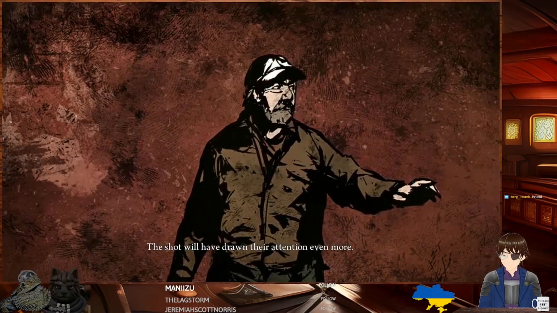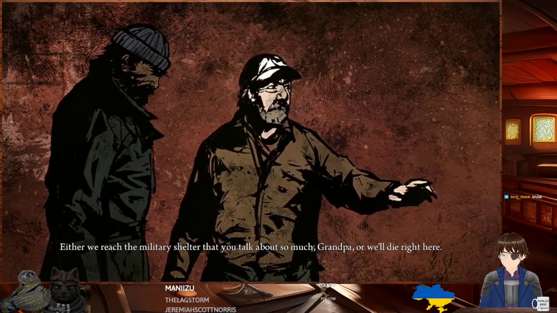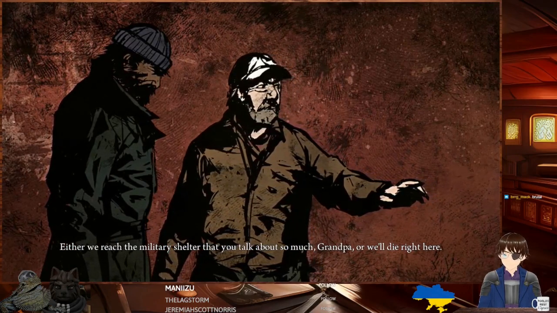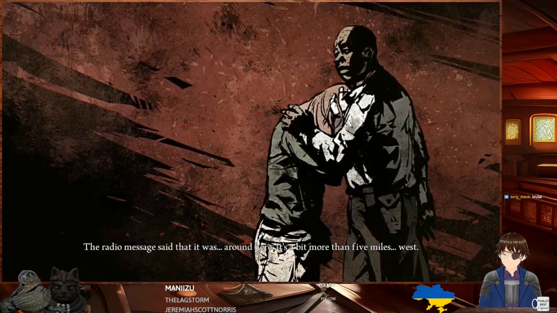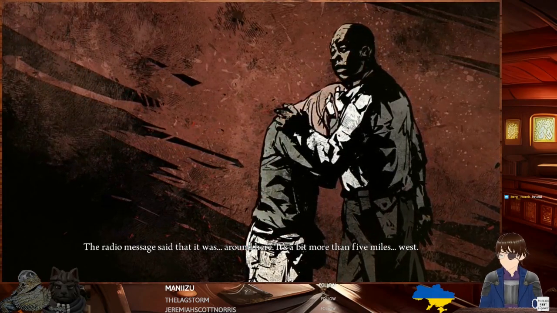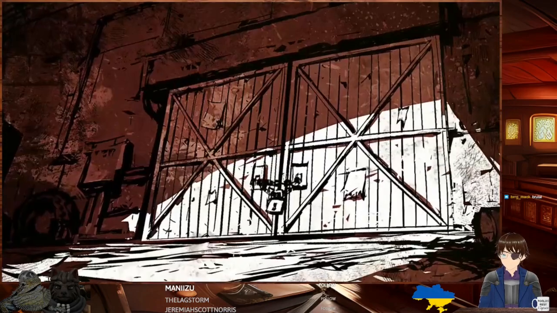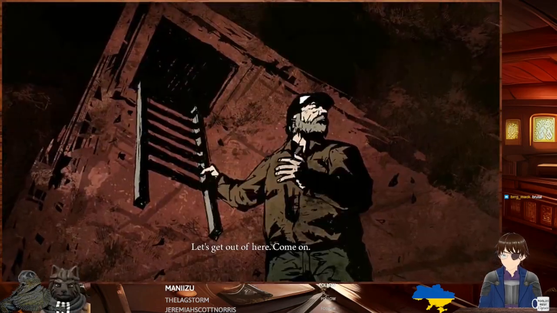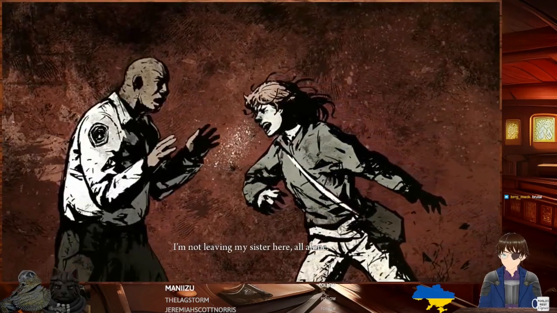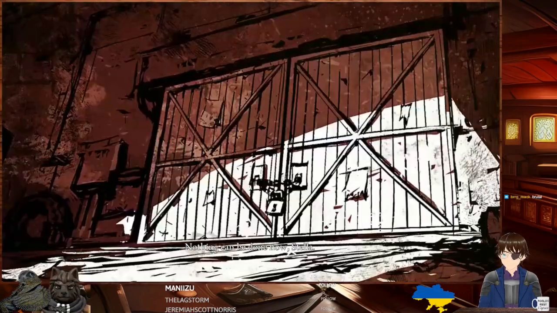Drawing their attention even more. Either we reach the military shelter that you talk about so much, Grandpa, or we'll die right here. The radio message said that it was around here. It's a bit more than 5 miles west. Let's get out of here. Come on! I'm not leaving my sister here all alone. Nothing can be done now, Stella.